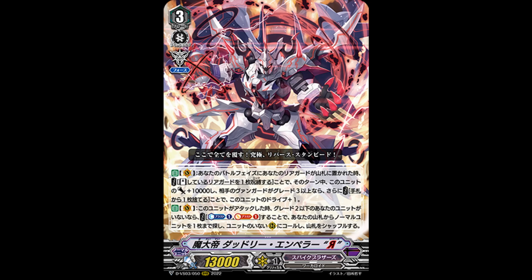But the second skill is Auto Vanguard. When this card attacks, if you have no grade 2 or lower units, cost counterblast 1, soul blast 1, search your deck for 1 normal unit and call it to rearguard, and then shuffle your deck. Alright, so the upside compared to the regular Dudley Emperor with this is that this could call any unit, so it's generic, but this feels like an overcosted Dudley Emperor because it costs an extra soul blast as well. But at least this is generic, meaning that you could call any Spike Brothers card, giving you even more combo plays. But overall, I'll have to say that this isn't really amazing compared to some other Spike Brother units.